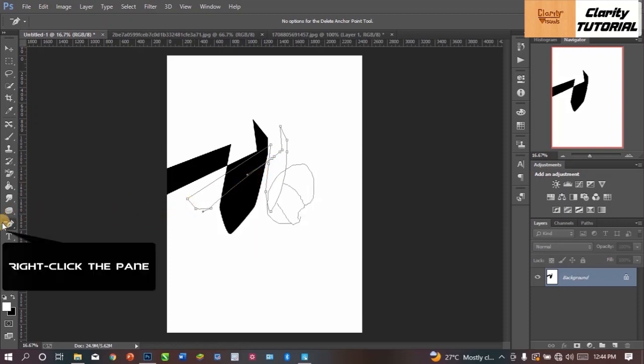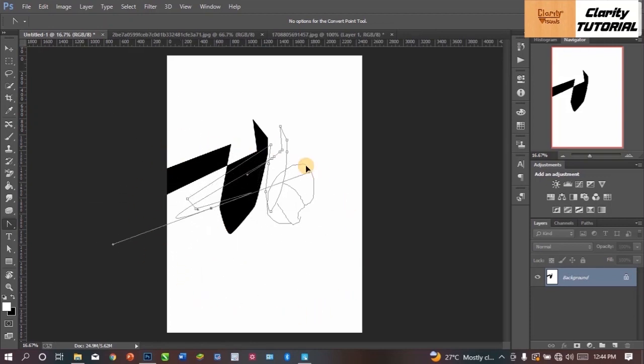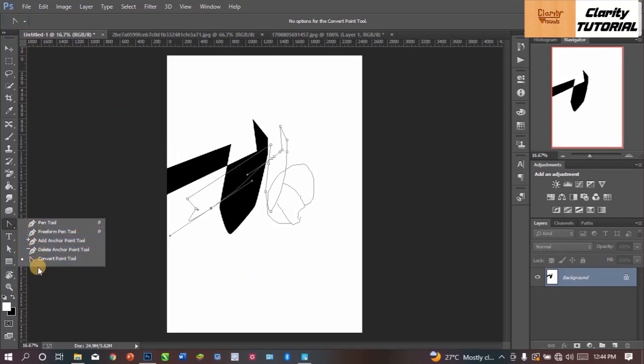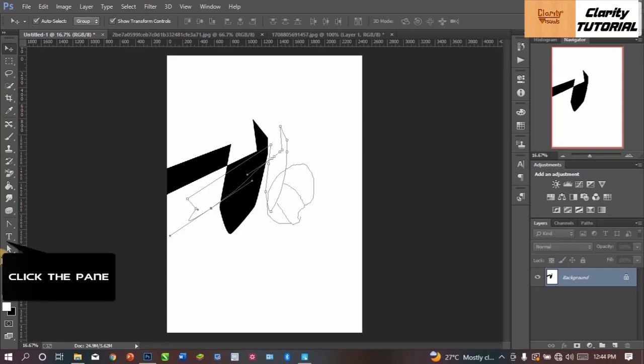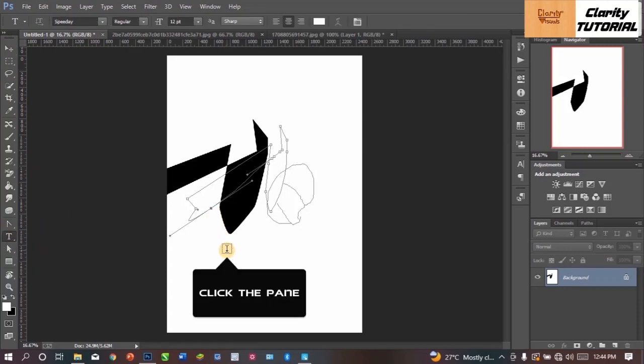So you can use it to copy images. I'm not going to show that. You can see the coordinates. So you can use it to control the curve of the object. Whatever object you are using, it is used to control it. Over here we have the, okay, I've already explained that. Next we have the type tool. You know what type is. Text is used to type.